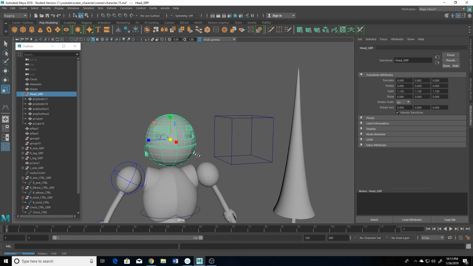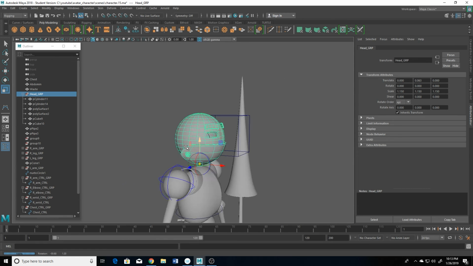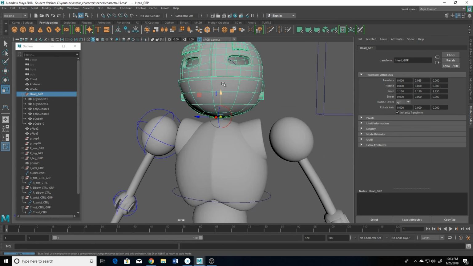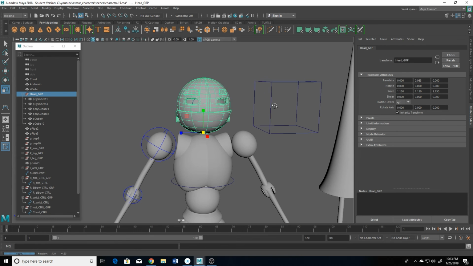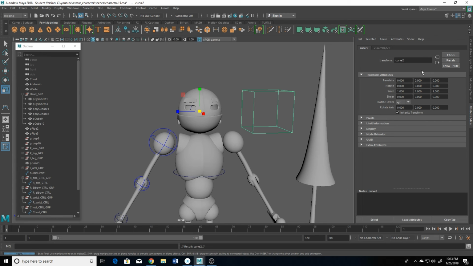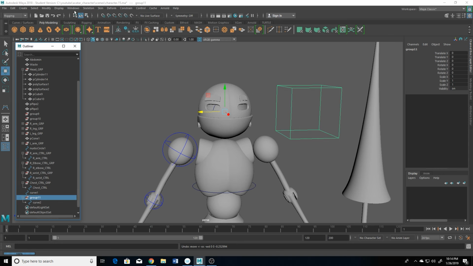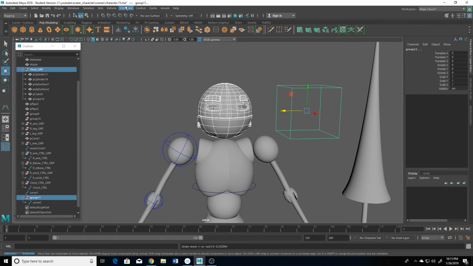With my head group, I want my head group to be rotating from down here more, in case he looks forward or whatever, it'll be rotated from down there. So that's where I'm going to want this to be controlled from. So tap D. This right here, I'm going to duplicate it, Control D, and then I will Control G to group it. This group is not centered. I'm going to modify center pivot. There you go. Constrain parent.